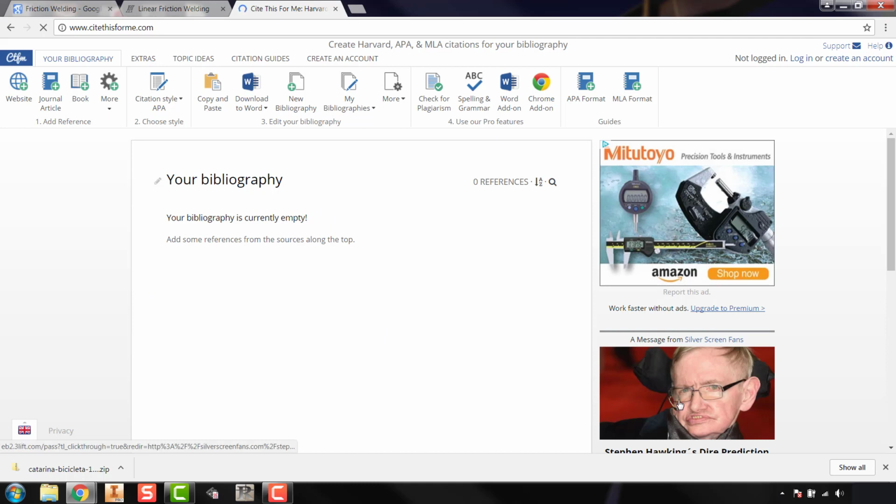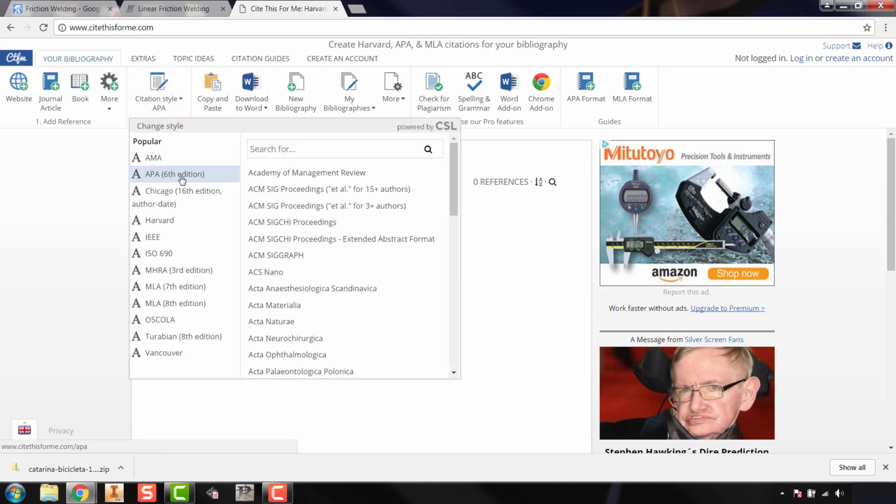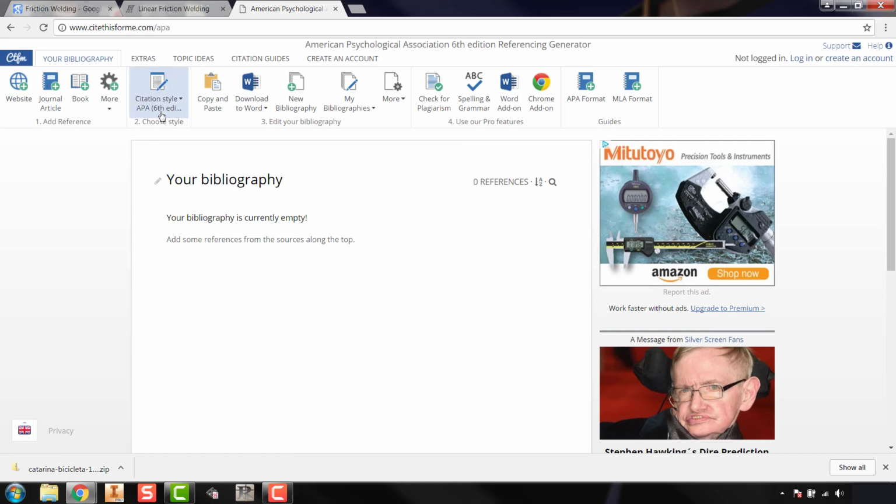And it's totally free. You will get some ads over here on the right-hand side, but you can just ignore those. And we have the option of citing pretty much any type of source using multiple different types of citations. So you've used MLA before, most likely in your English classes, and we're going to have to use APA. If you go up to this number 2 section, which is Choose Style, make sure that you come down and select APA 6th edition, which is what we want to use. Now there's MLA and all these other ones here, so if you need a citing software for your other classes, you might use this as an option for English as well. But we're going to use APA 6th edition, so you want to make sure you have that selected.